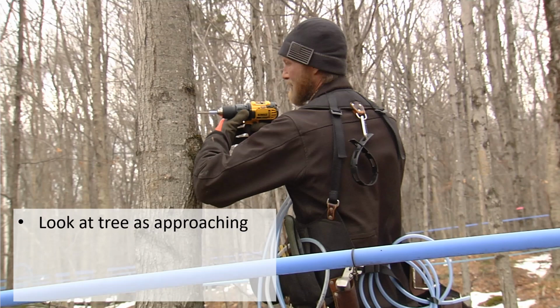And it's easier to see those curtains closing on the old stain, on the old tap holes. You can examine your previous years easily with one look right down through. And if you're seeing a trend of the last 2 years not healing, you may want to do that again and re-examine what's going on and make sure that you're in the good part of the tree that will heal and will generate the maximum sap yield.